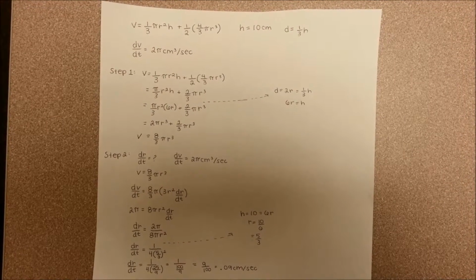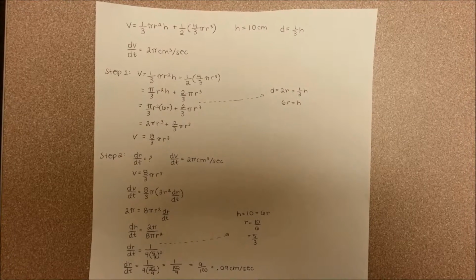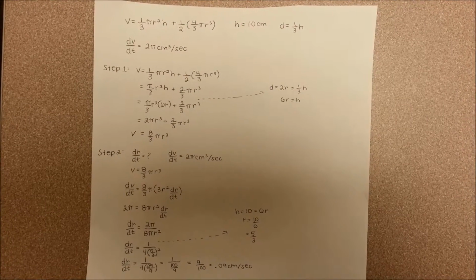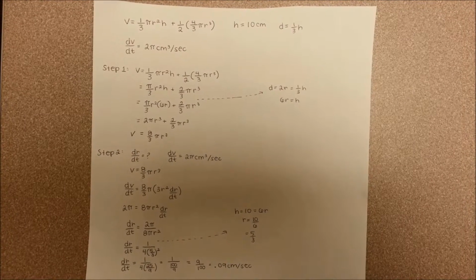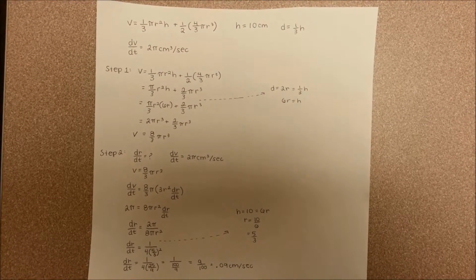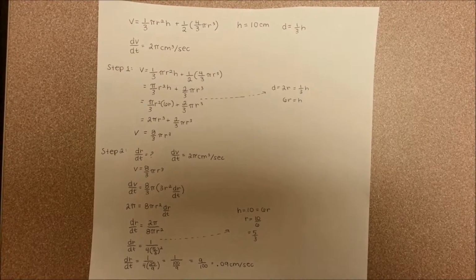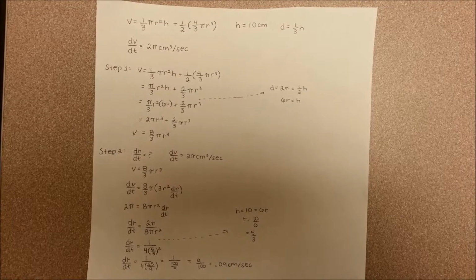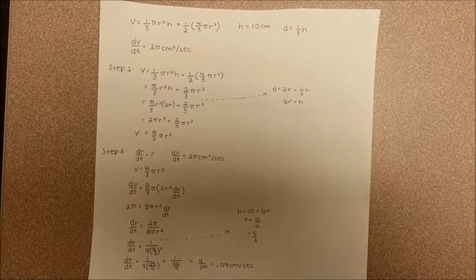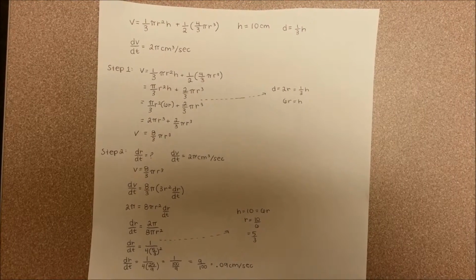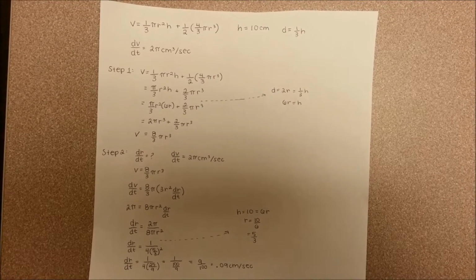So first, we'll look at our givens. The rate of change of volume with respect to time equals 2 pi cubic centimeters per second. The volume formula equals 8/3 pi r cubed. And we'll proceed from there. So the first thing to do is to differentiate the formula for volume. So dV/dt equals 8/3 pi times 3r squared dr/dt by power rule. The next step is to plug in your dV/dt. So 2 pi equals 8 pi r squared dr/dt.